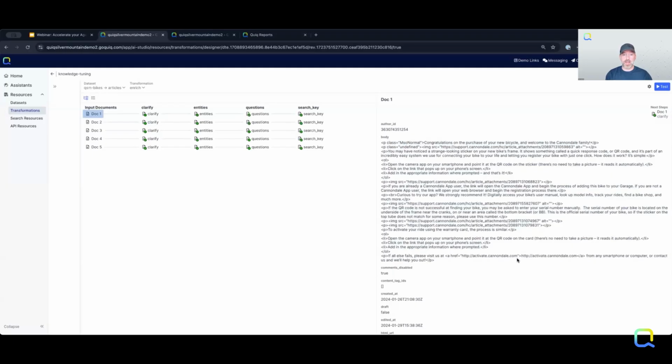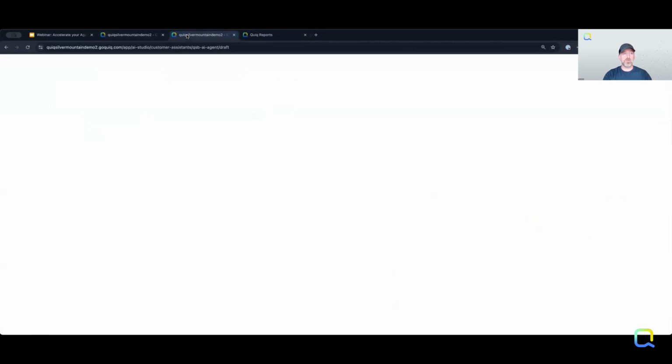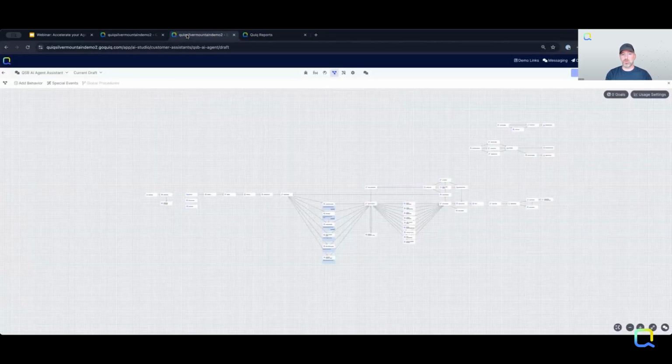Once we've got that part set, we can hook this transformed data into a search resource that we're going to use in an AI agent. So this is step two, moving right into it, the building of the agent. I understand I have a big screen and we're zoomed out pretty far. I know you can't read all of this, and that's totally fine. I just want to show you at a high level what we're talking about when we talk about building an AI agent.